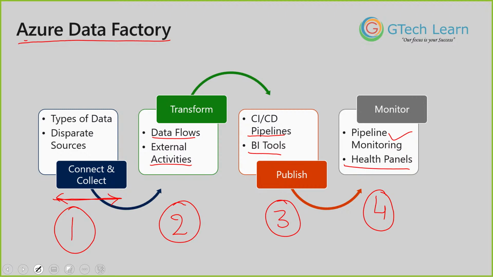But one of the major differences we approach when we talk about Azure Data Factory: in the case of your on-premise solutions, we used to have a process called ELT, which is referred to as extract, load, and transform. We extract the data from multiple sources, we load it to our data warehouse, and then we transform the data based on the needs by involving our BI tools associated with that.